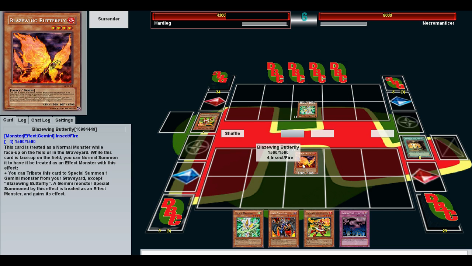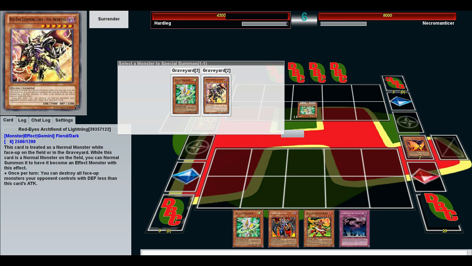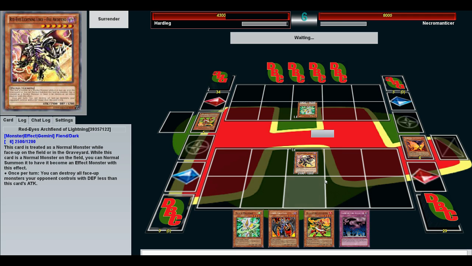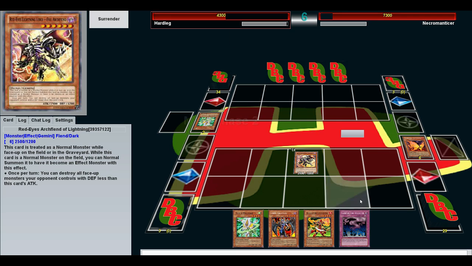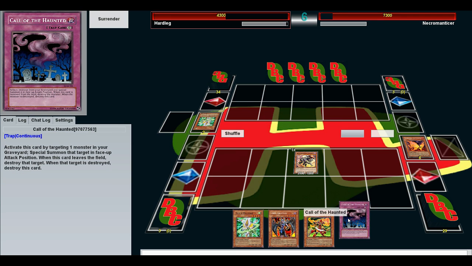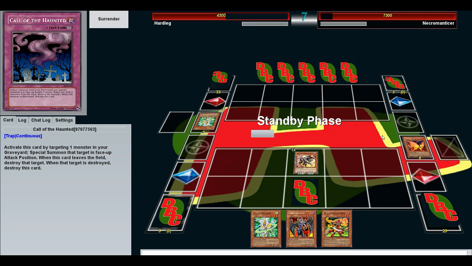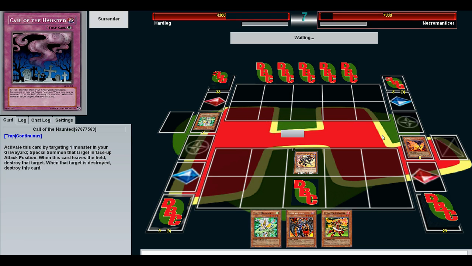Gemini Summon. Tribute. This is the exact play that I wanted to bring Featherizer for, but I thought better of it, and now I get to see the folly of my ways. Yep. It's the folly of man all over again. That is, in fact, the case. Okay. And I'll set a card. Your move, loser. I will take that. I'm an anime protagonist.